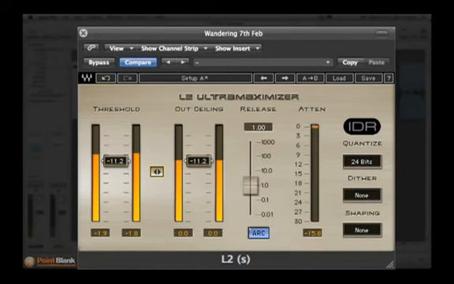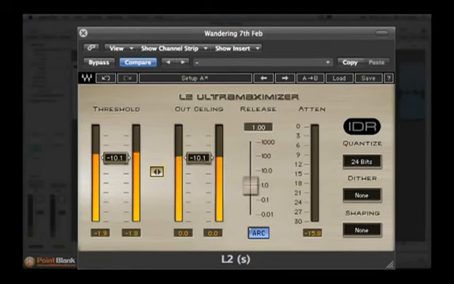And to a degree it's a matter of taste as to how far you like to push things. When you start losing the power in an instrument, then it's probably time to back off, because you want it to be exciting. That's the whole point of music. It's supposed to move you, and if it starts sounding flat, then it doesn't move you anymore.